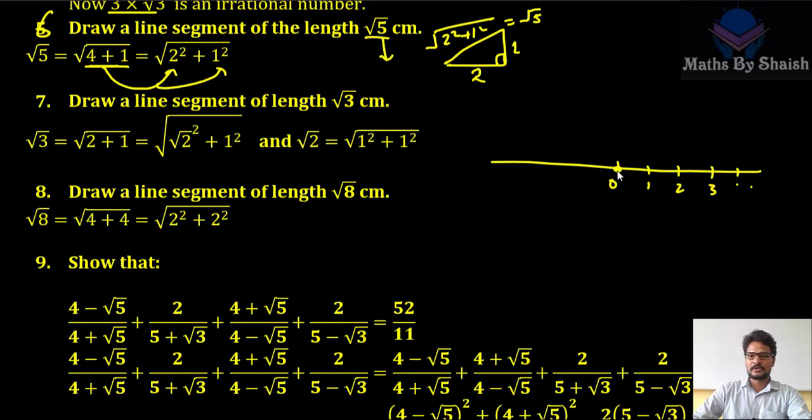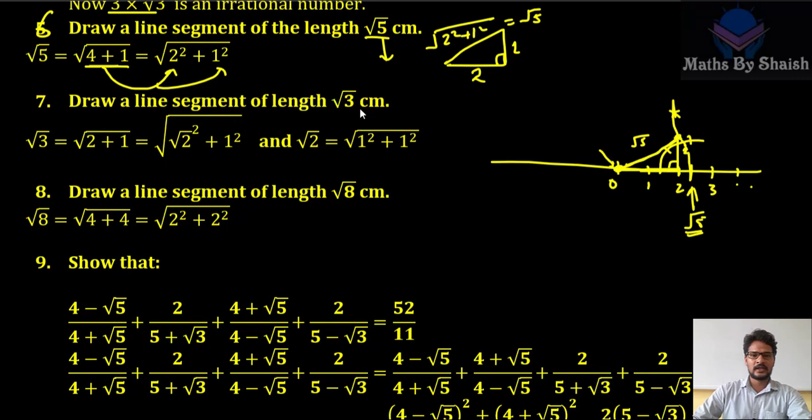We'll start from 0, and we will measure two distance on the x-axis, and we'll draw a perpendicular at 2 by this method, and then we will mark one distance on this perpendicular line. Let's say this is one distance, and then by Pythagoras theorem, this hypotenuse would be the √5. And if you want to represent it on the number line, we will take this as a center and this as a radius. We'll mark the arc, and we will get this here, and this point will represent √5. So I hope it is clear.